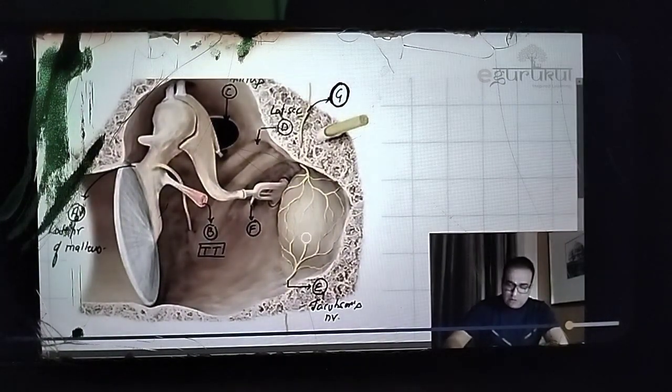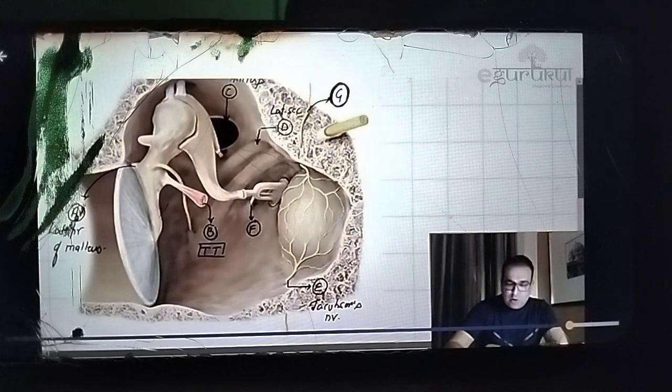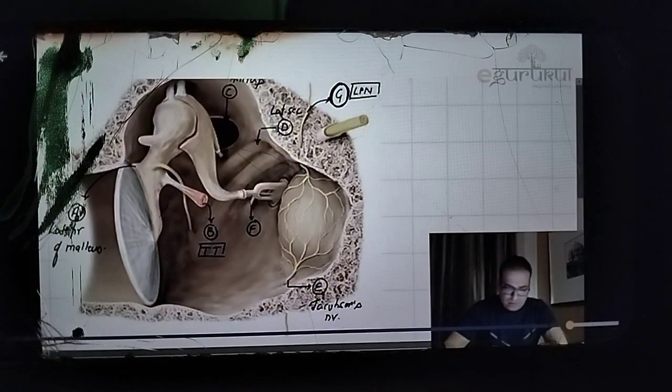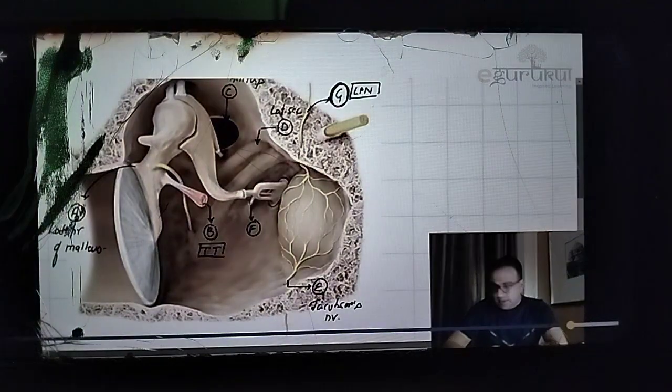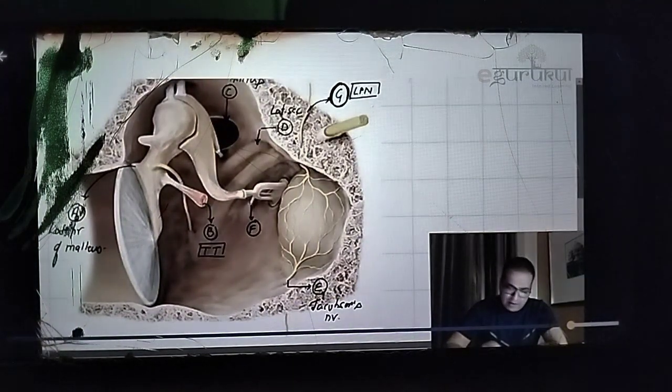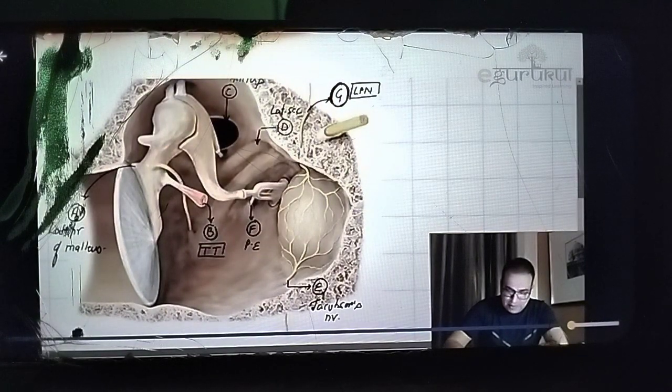And this is the Jacobson's nerve forming the tympanic plexus, now you're right. This nerve which is going out here is a lesser petrosal nerve. Wonderful. That is a lesser petrosal nerve which goes out of the middle ear. And F here obviously is the pyramidal eminence which is giving passage to the tendon of stapedius. So this is pyramidal eminence, and the one who has written the stapedius, that is also fine, but that is a pyramidal eminence that you're looking at.